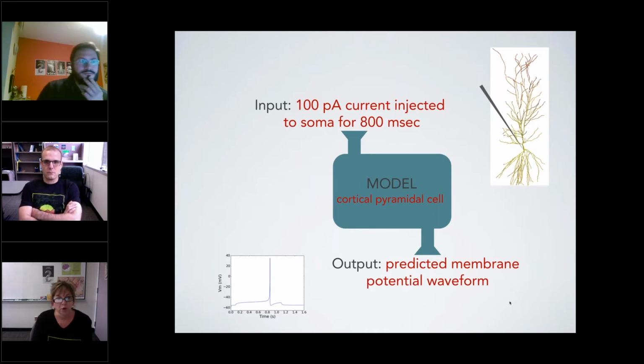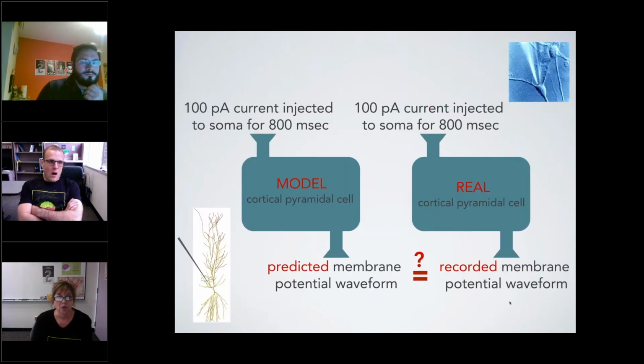And so typically, if we're creating this type of data-driven model, what we really want to do is compare our output to recorded membrane potentials from experiments on real cells.